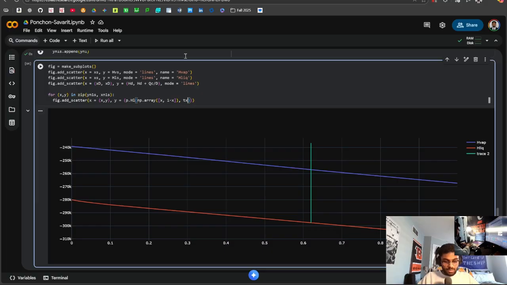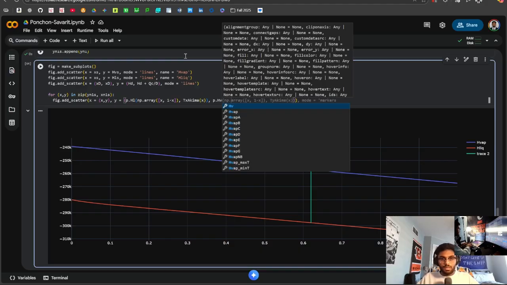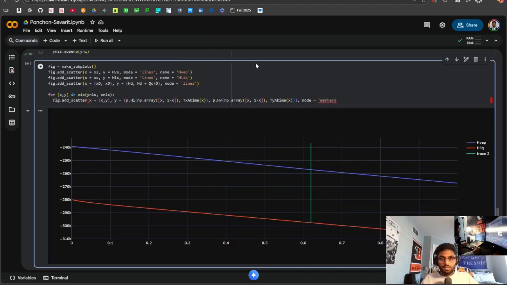And then my T x akima, right here. And then my p.hv. Basically this, but we're going to make it a y's instead. I'm just going to go ahead and see what this gives me.